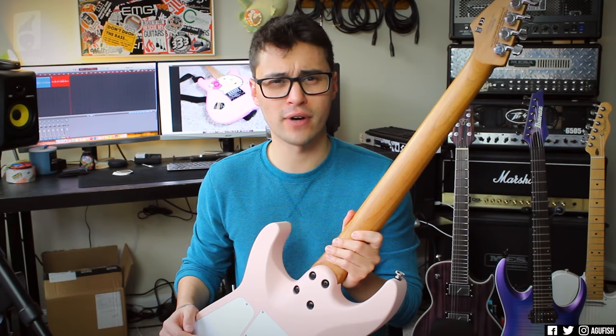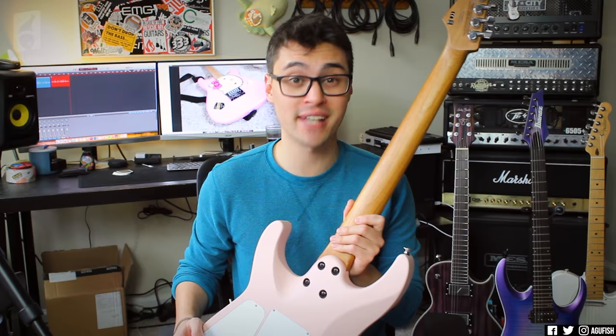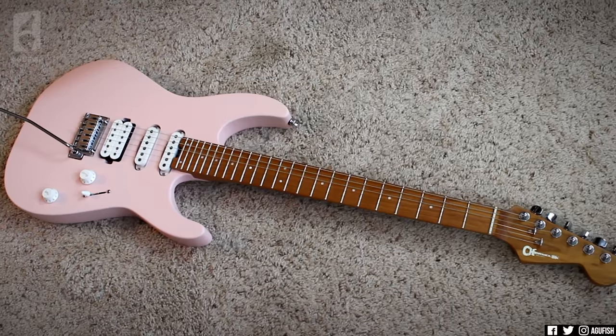The satin neck has Charvel's speed profile, which feels very similar to ESP's Thin U, one of my favorite neck shapes of all time. Like most Charvels, the fingerboard has a compound radius of a rounder 12 inches at the lower frets and a flatter 16 inches at the higher frets for the widdly widdlies. Instead of binding, the edges are rolled.